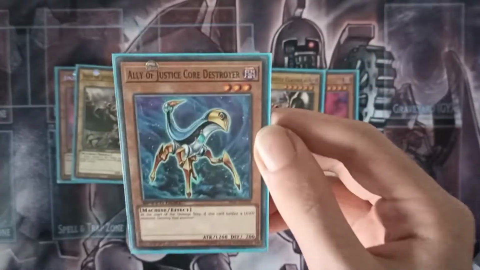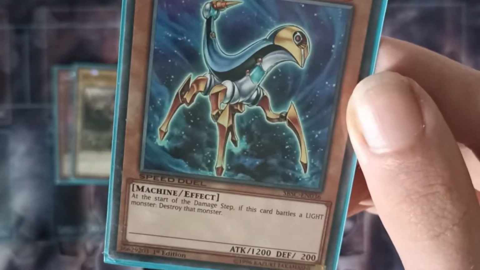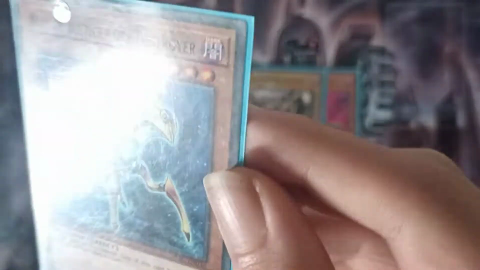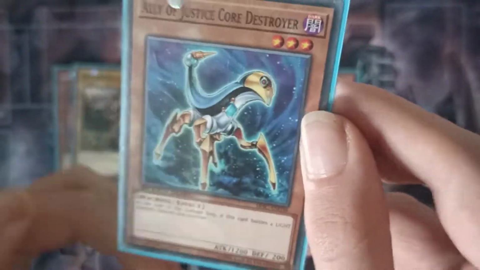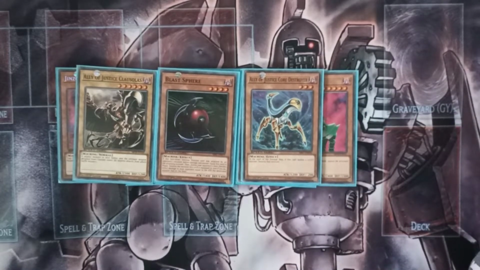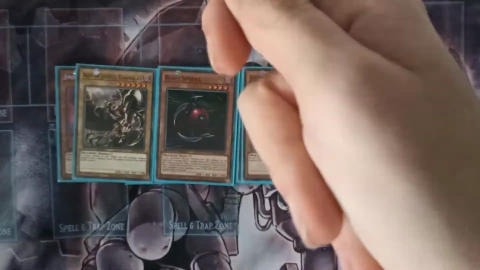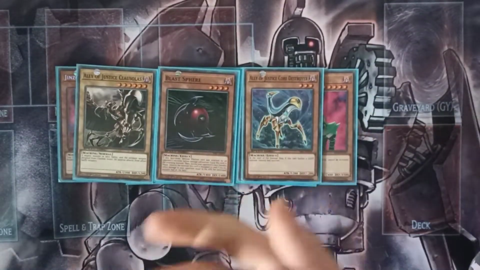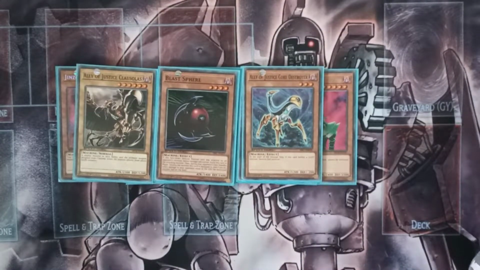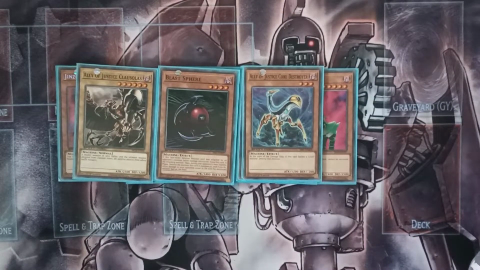We're then running Ally of Justice Core Destroyer. This card's fairly simple. At the start of damage step, if this card battles a light monster, destroy it. So this is really good against XYZ and stuff like Blue Eyes, so it's not going to come into play too often, but it's another monster that you can set face down for defensive purposes, and the fact it can just hit light attribute monsters that are much higher level or higher strength.